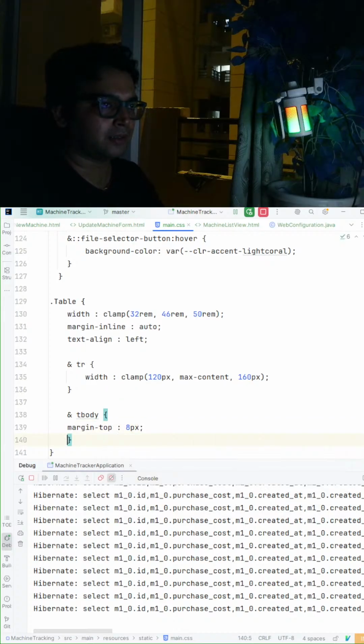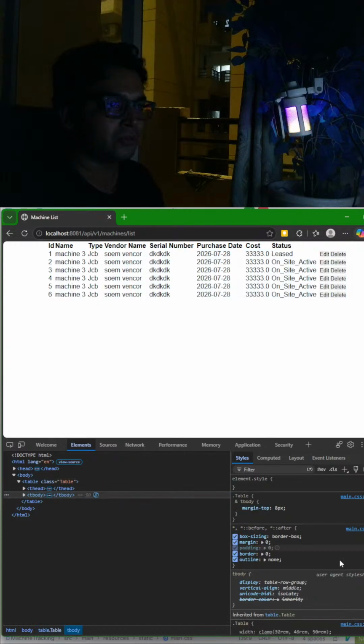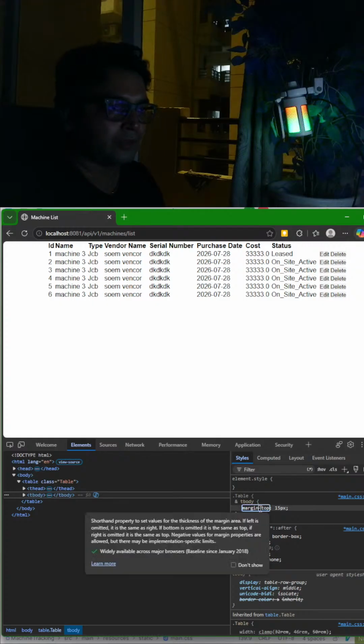Top 8 pixel. I'm using pixel here because it is more controllable for margin. So it did not work. Margin top. Okay, it is having no effect at all. Hmm. I think then padding should work here.